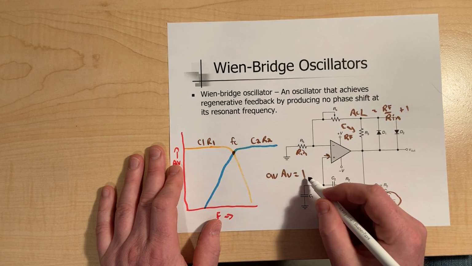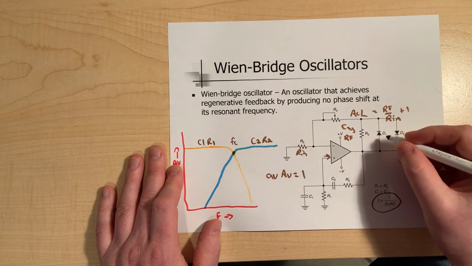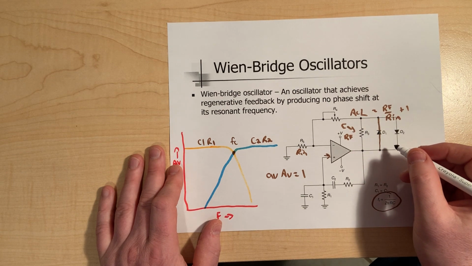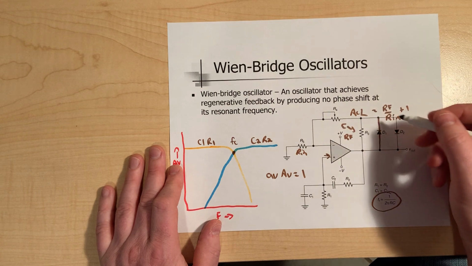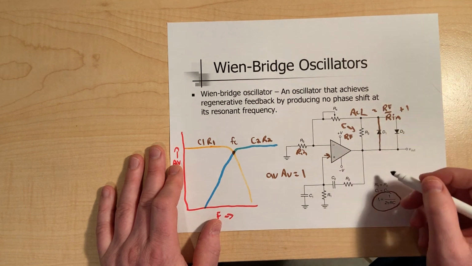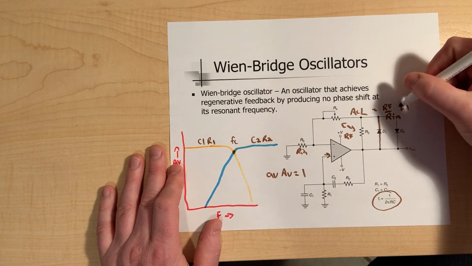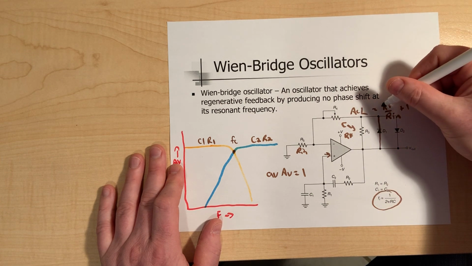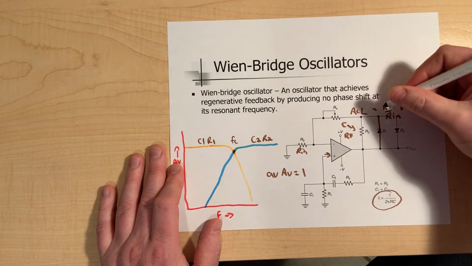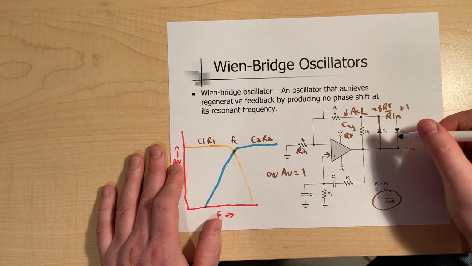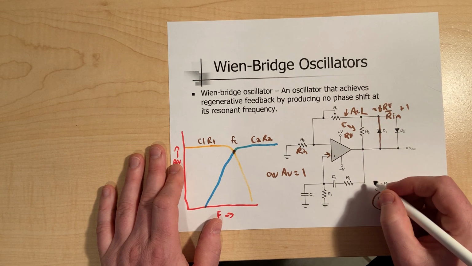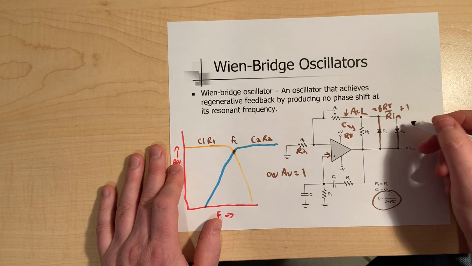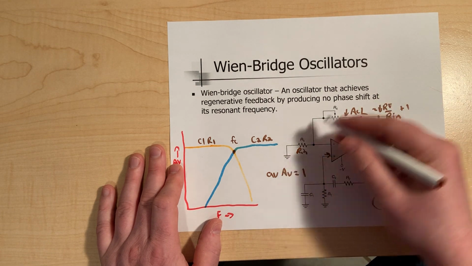If it fluctuates more than 1, say it goes more positive by 0.7, this diode shorts out, which bypasses R3 and would change the closed loop gain. If it goes up too high, it would actually reduce RF, because it would be the sum of those two. So RF would have to come down, reducing the closed loop gain. If it went more negative by exactly 0.7, this diode would then short out, and again, same effect. It would reduce RF, reducing the gain, bringing it back within balance.